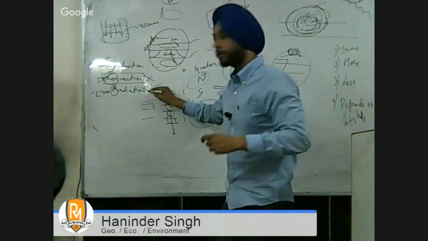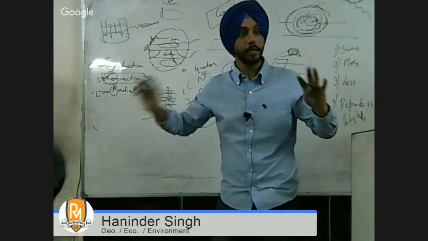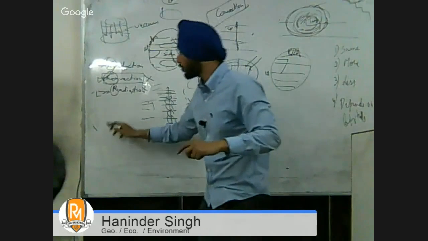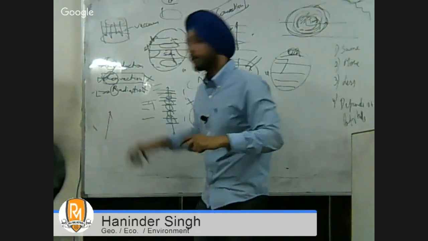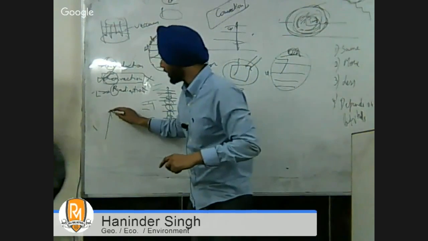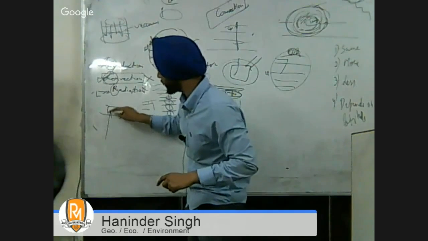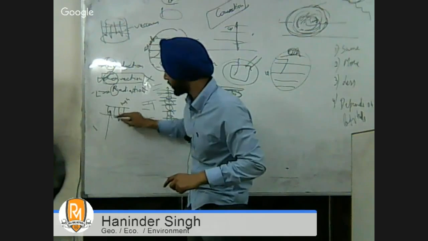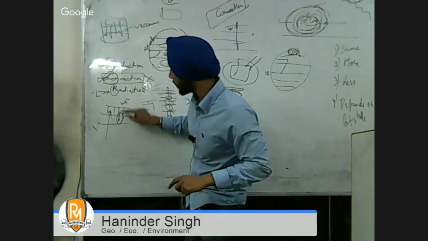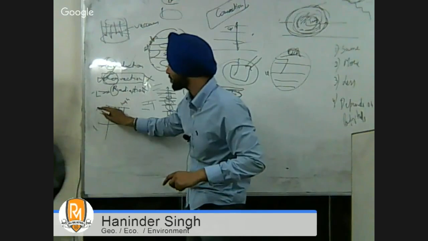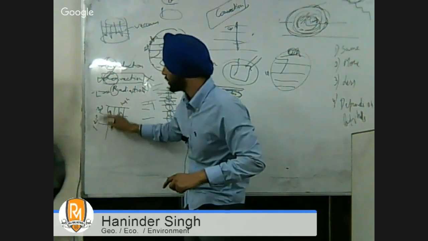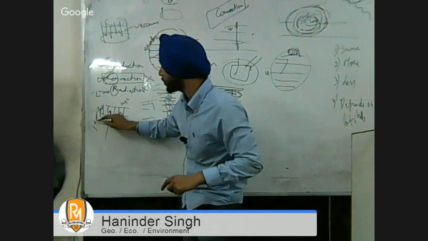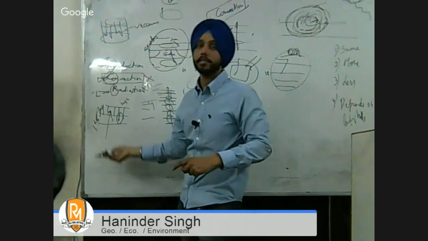Now in water, obviously radiation won't be there, so are we clear that radiation is not an option; it is conduction or convection. Water obviously does not rise above. This layer of water is at a higher temperature, and this layer would get some heat from this upper layer. Say this is at 30 degrees and this is at 25 degrees; it will get 1 degree of heat from here and go to 26 degrees. That is conduction.